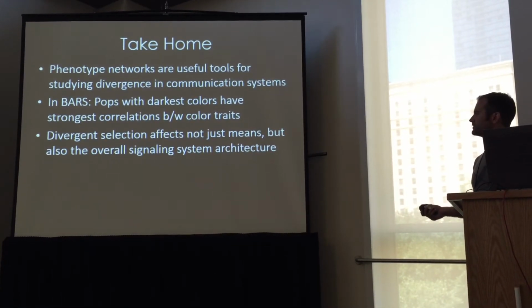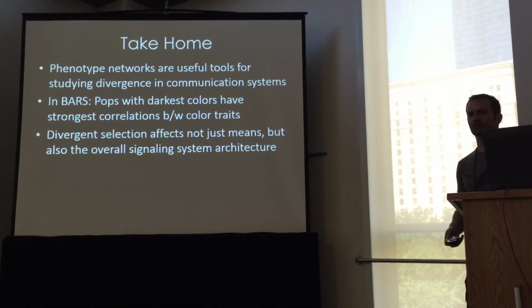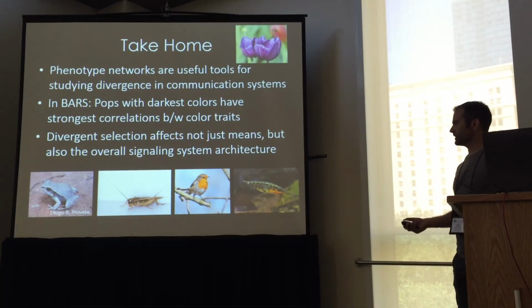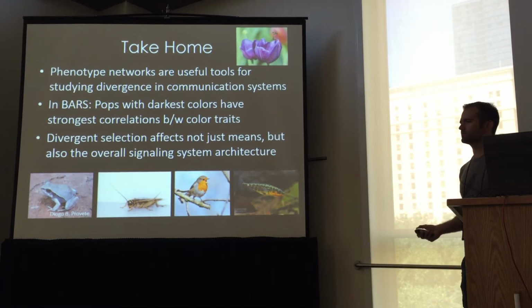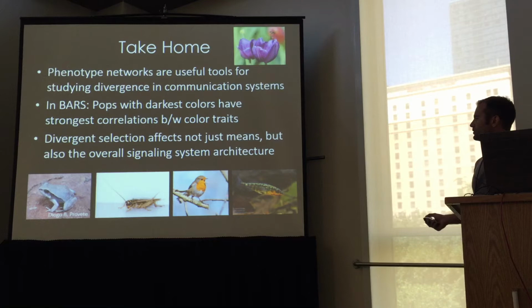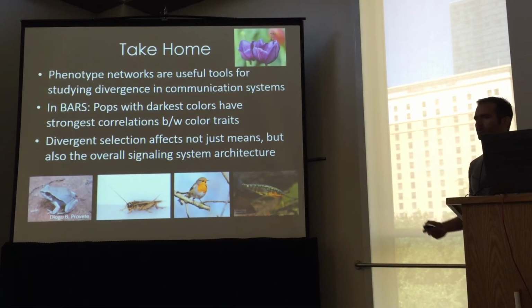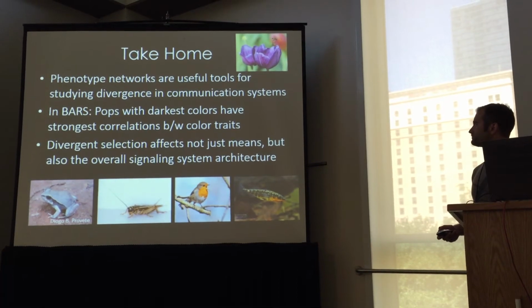This is because divergent selection seems to affect not just the means, but also the overall signaling system architecture, which is pretty general, and it would be really interesting to look at this in other systems to see how often selection for a particular patch or a particular modality affects the overall system architecture.